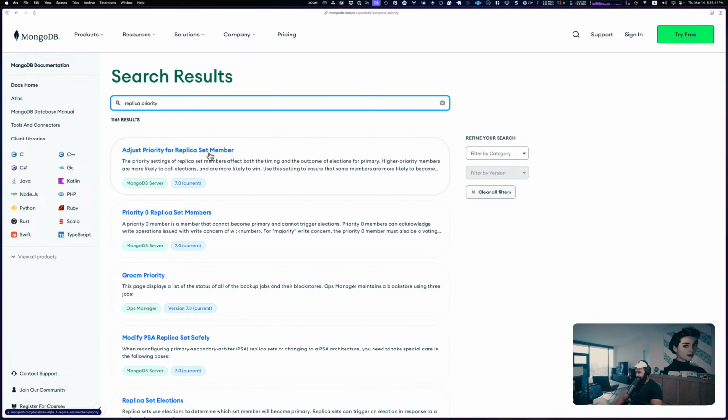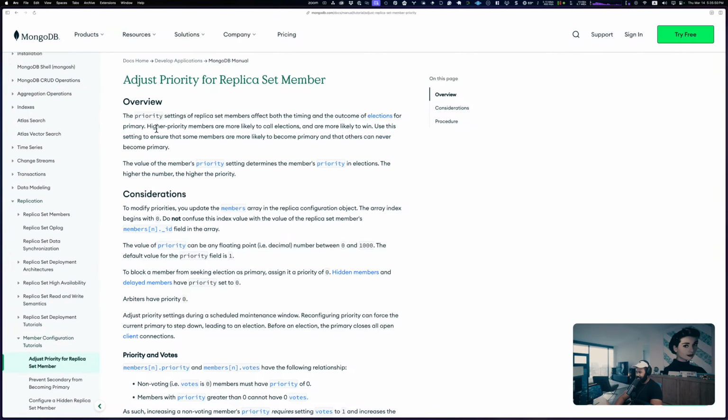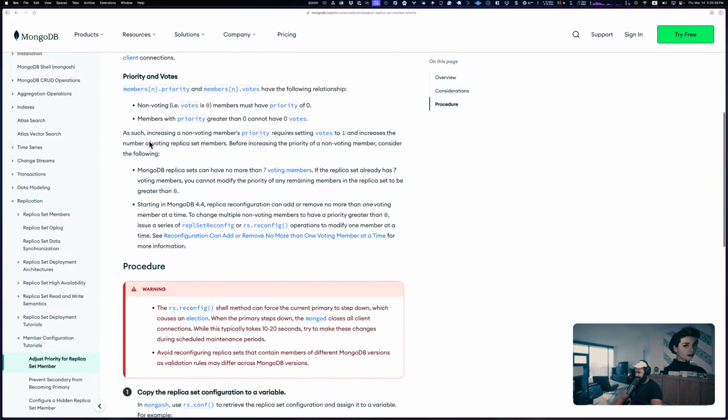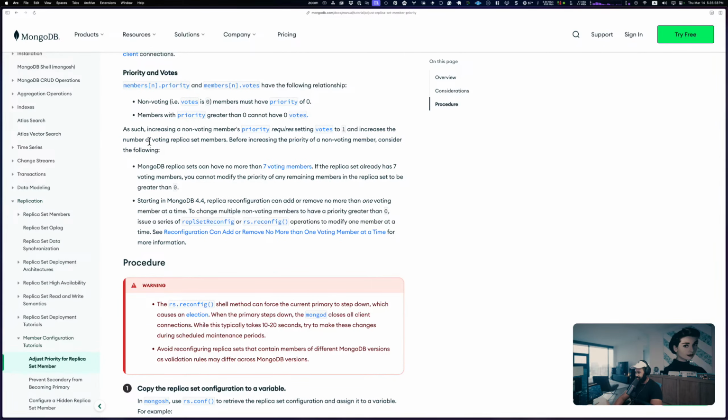Oh, look at that. You can adjust the priority for a replica set member. Is that what you want to do? Yeah, so that's what I'm doing. If I have it set to 20 and I set the next one to 21, it kicks off a vote and that 21 becomes priority.